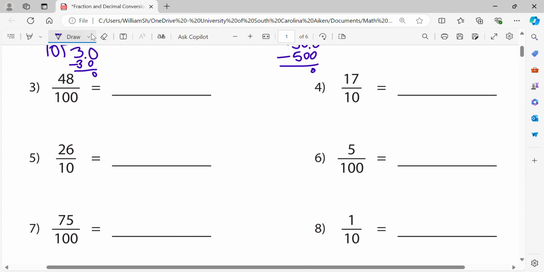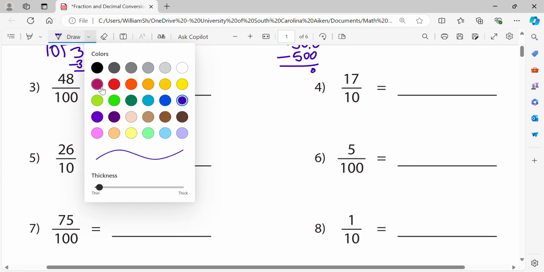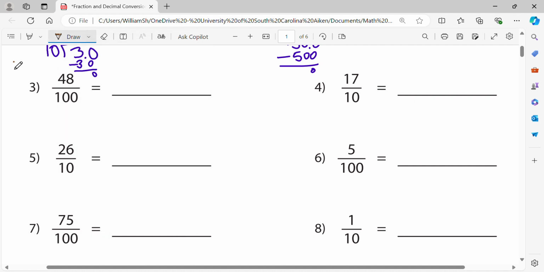Alright, number 3 says 48 over 100. And if you notice, all the ones that we're going to start out with are either 10s or 100s, just to be easy and simple. And then we'll get into some more complicated ones in just a bit. Alright, now 48 divided by 100 is essentially what we're doing. So I'm going to take the 100, divide that into 48. Obviously 100 won't go into 4, and 100 won't go into 48. So 0 zeros here. I'm going to add a decimal and a 0 here. And I'm going to line that decimal up here in my top.